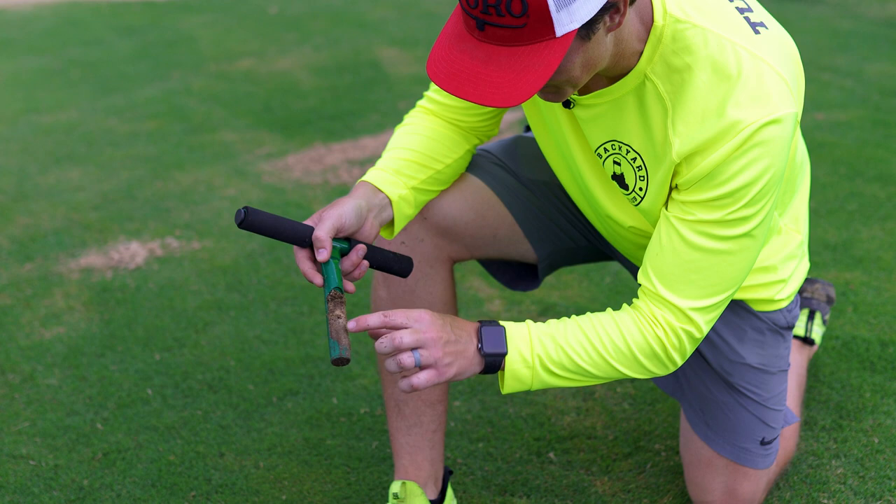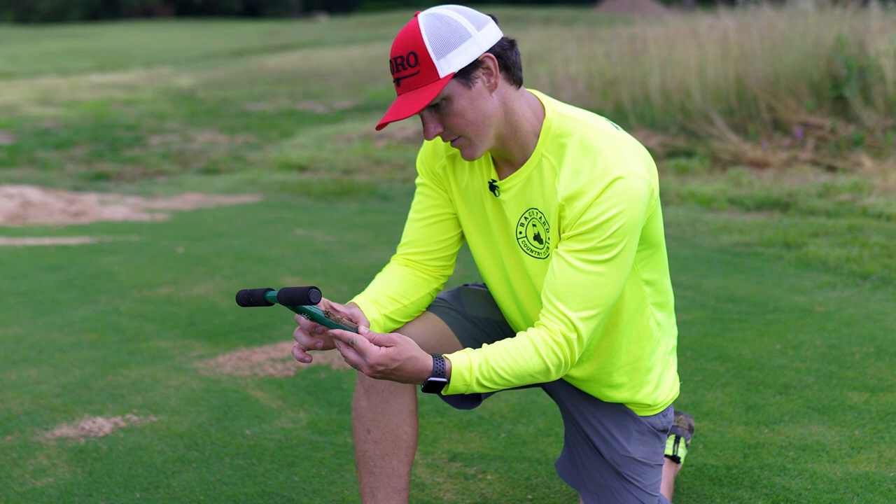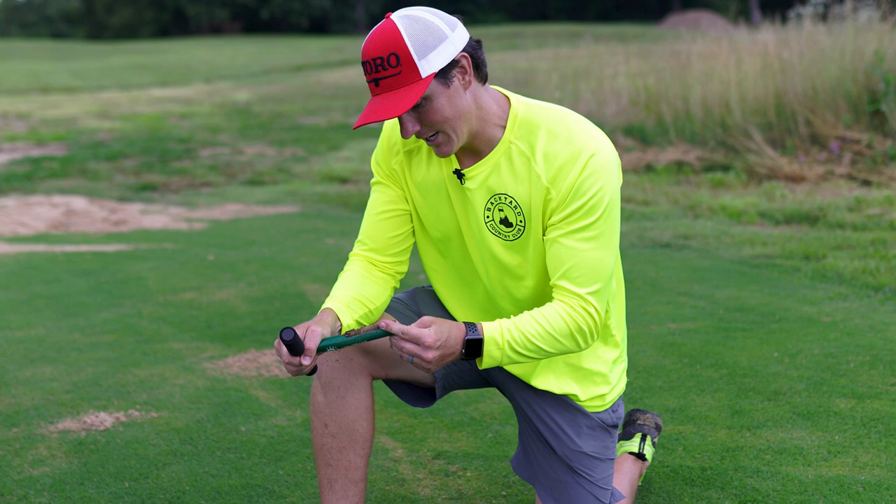We're a few inches below the grass at the bottom — so this is about a four or five inch plug. At the very bottom it looks like solid dirt, but basically throughout the entire thing down to that point it's sandy. It's already pretty sandy underneath there. We're just going to see — this is an experiment.